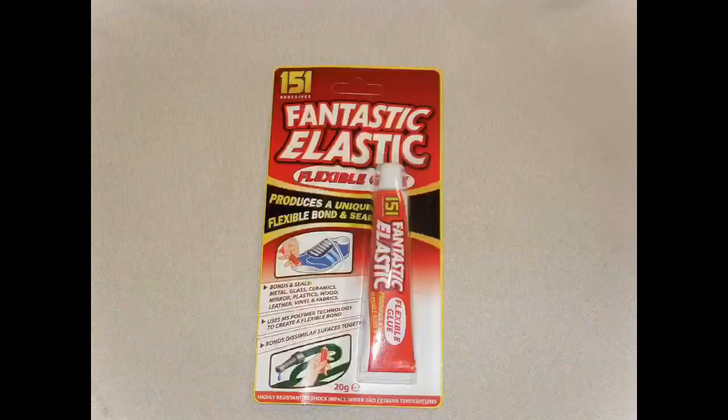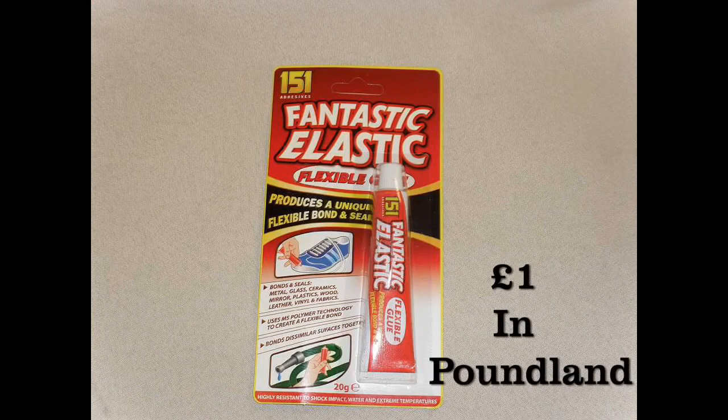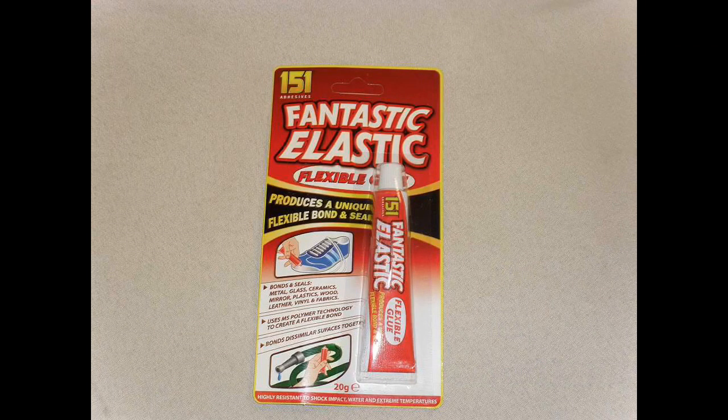Somebody really thought of this. Fantastic Elastic. Fantastic Elastic. Actually, it's pretty good glue. If you just press that, you can feel it's pretty firm. It's like a gel, but it's a very thick gel. So if you want to buy this, give you a couple of tips.